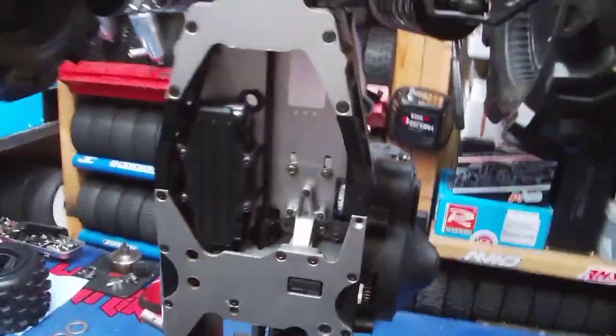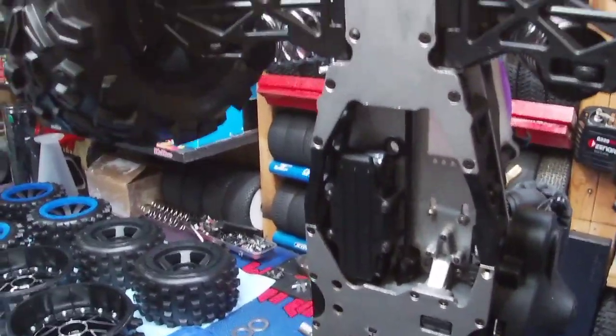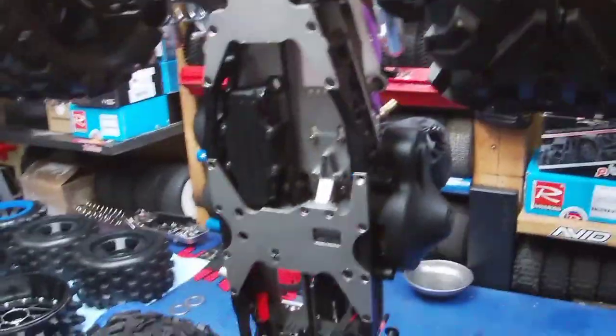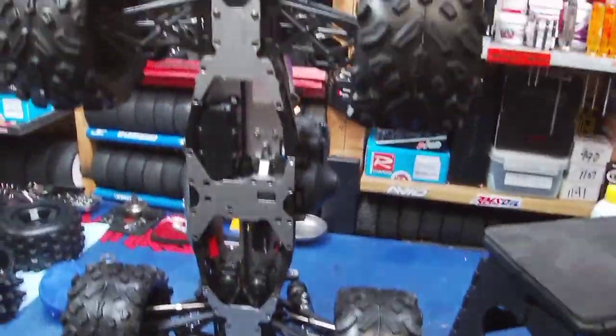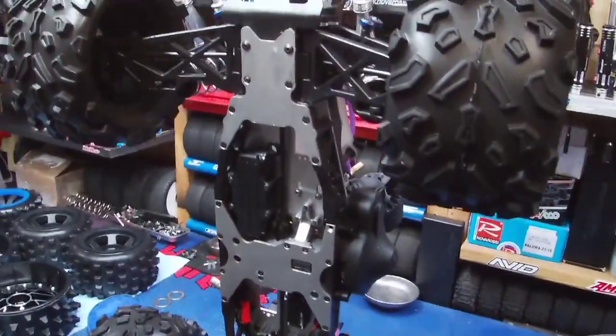Alright guys, that's it on that one. Let me pull the other one out real quick. We'll take a look at it. I know, pretty boring for a lot of y'all, but some of the LST guys were asking me about them, and I wanted to show them those. So I'll be right back, people.